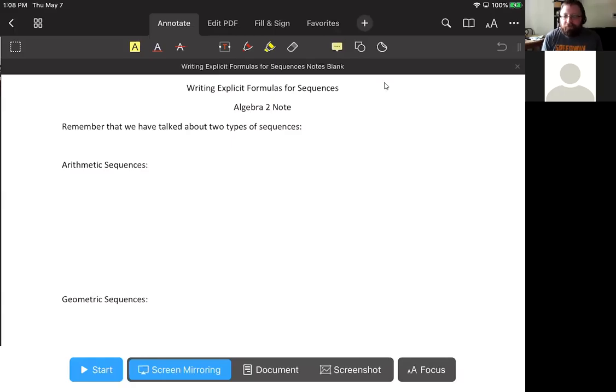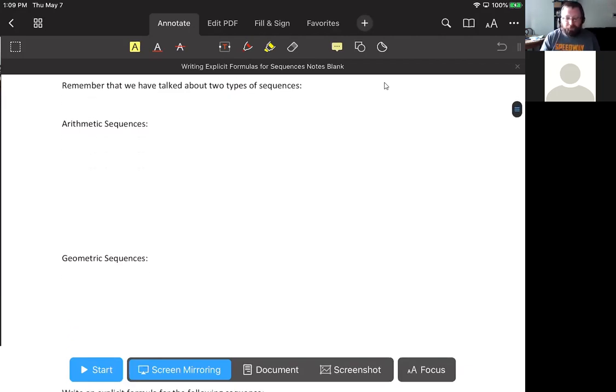Okay, folks, today we are focusing in on a very specific skill with sequences. I thought about going on and doing some series stuff today, but I feel like that's stretching it given how much time we have left, today being the last day of instruction for Algebra 2. I decided instead we should focus in on one of these skills for sequences, which is specifically writing those explicit formulas. In theory, we've talked about this a little bit over the last two lessons, but I wanted to do a more specific lesson geared precisely at writing those formulas for arithmetic and geometric sequences.